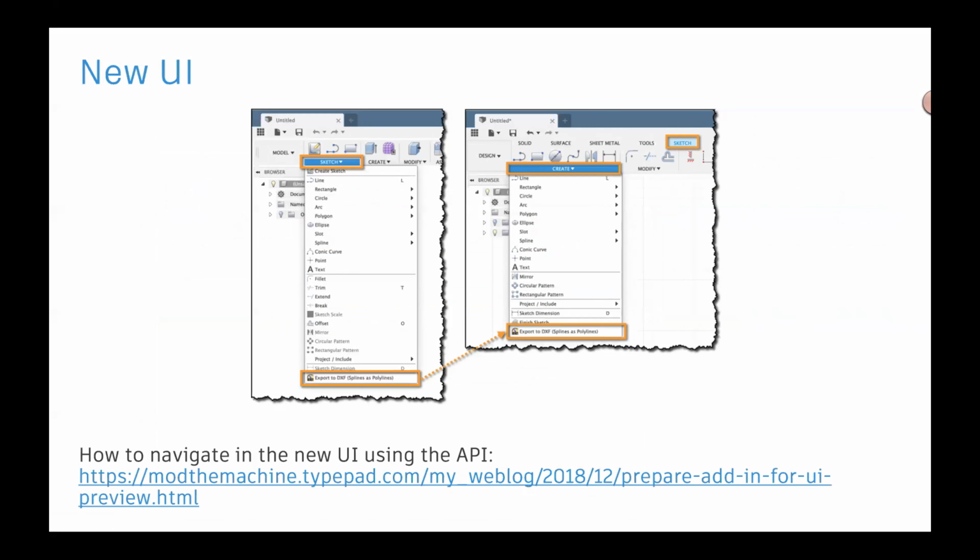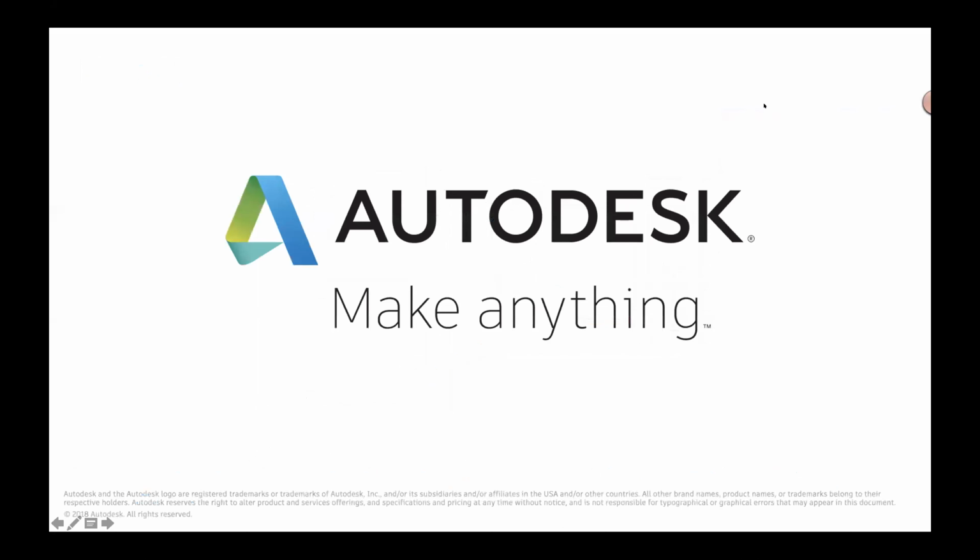So just as an example, as I'm showing on the slide, if you're placing your command under the sketch, then it will automatically be migrated under the sketch tab's create part. But just to make sure that everything is working fine with your add-in, the best thing is to enable this feature in the product and then make sure your add-in is working as expected. And that's really it on the Fusion side.